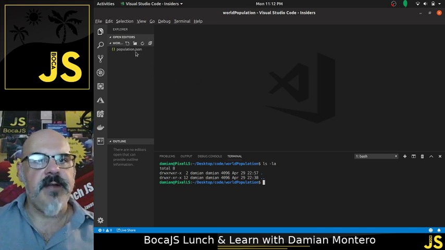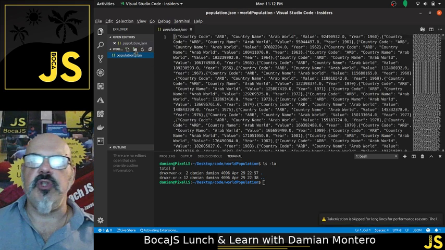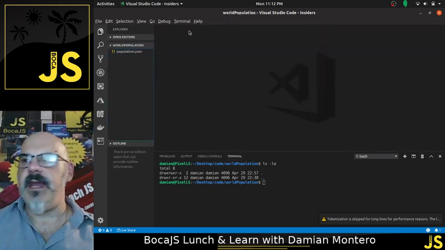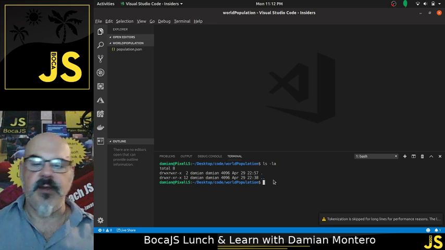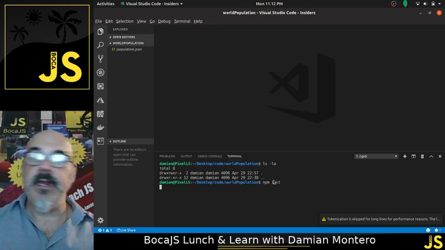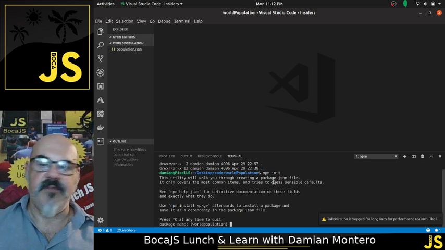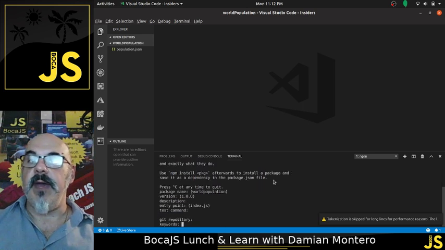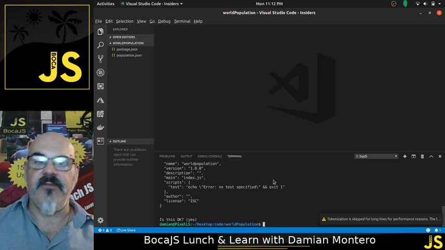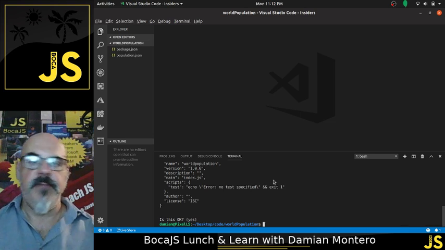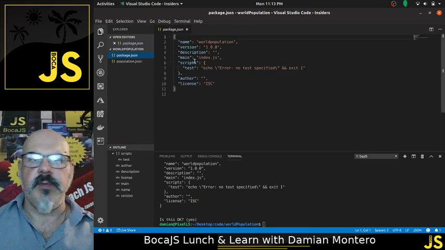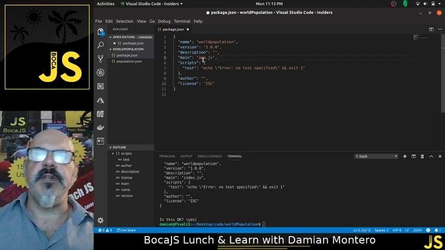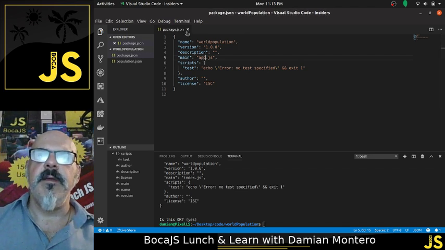So there's our file. It is our format, and what we have to do here is be able to parse it. What I like to do is do things in Node. For making it easy, although this isn't required, we can do npm init, and that will create some basic information about a project that we'll be able to save for later. It will also create a package.json file, and I won't go too much into it. I just like to change this particular part over here, which is what file it's going to open. And you'll see why in just a second.